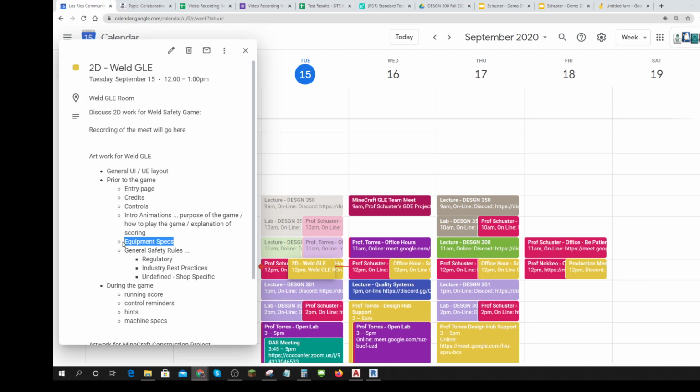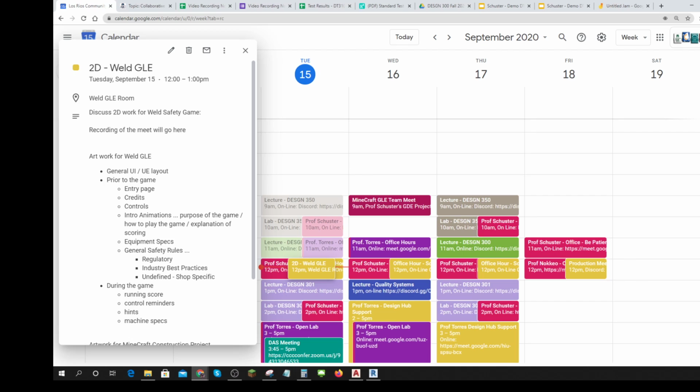We need sort of a standard kind of cool graphic for what our equipment specs are going to look like. And whether it's all going to be on one, or if it's a card that they flip, or something that they scroll through. So when they click on something, which they're not going to do in the very beginning, it comes up and says, what is this? This is a Lincoln 3000 MIG welder. And look at the specs.